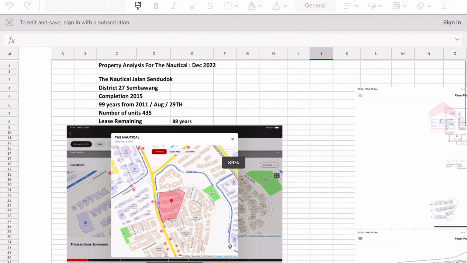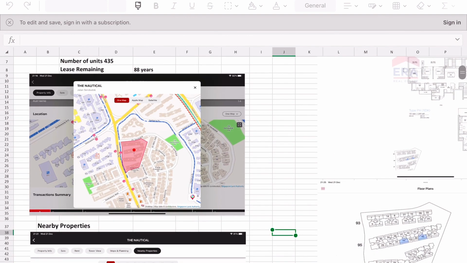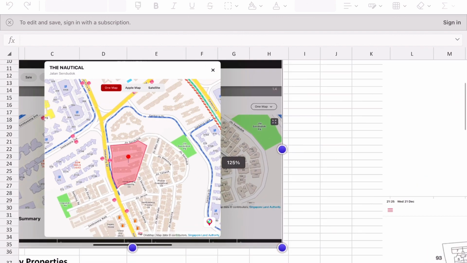First thing I look at is the location. Now, whether it's HDB or condominium or landed property, I really like to know where it sits and also where it sits in the master plan, and that affects our messaging for the future as well. So that's the first thing, location.